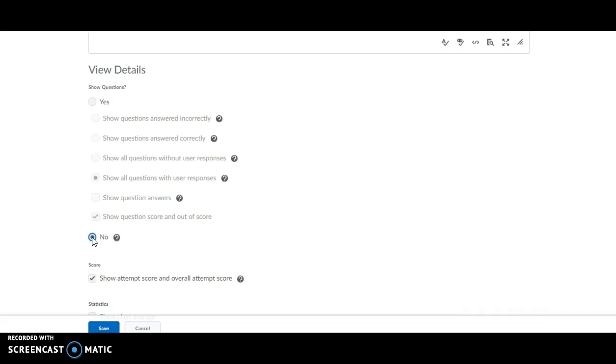They get their score, but they can't see what questions they got right or wrong. But what you can do is after they're done writing the quiz and everybody's done writing it, you can show them all questions with user responses and show the question score and out of and show the question answers. And this provides a really rich tool for students to be able to see where they've made their mistakes.